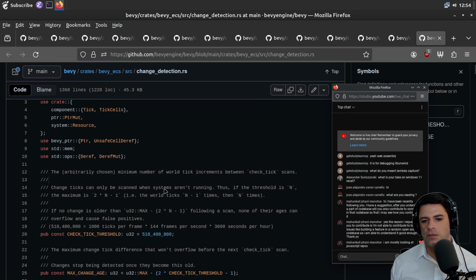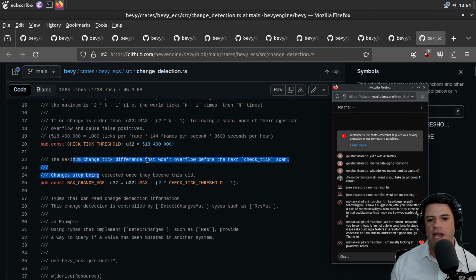So I don't know what a system really is, but if it's world changing, so I guess it's game relevant, and this is maybe more like background computation. So I assume that what it's saying is that when the things are running that really matter to the gaming experience, we don't do any of this scanning.